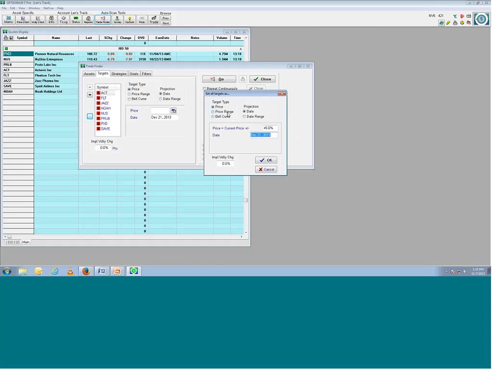Another target I could customize this to is to say I think they're going to go up between 5 and 10% as of a certain date. And let's go ahead and use that one. I can also use a distribution and shift it around a little bit. For the more statistically minded, that might be the way to go: use a bell curve, and I can shift it up bullish or shift it down bearish a certain level, 5, 10% or whatever. Let's go with this 5 to 10% as of December's expiration.